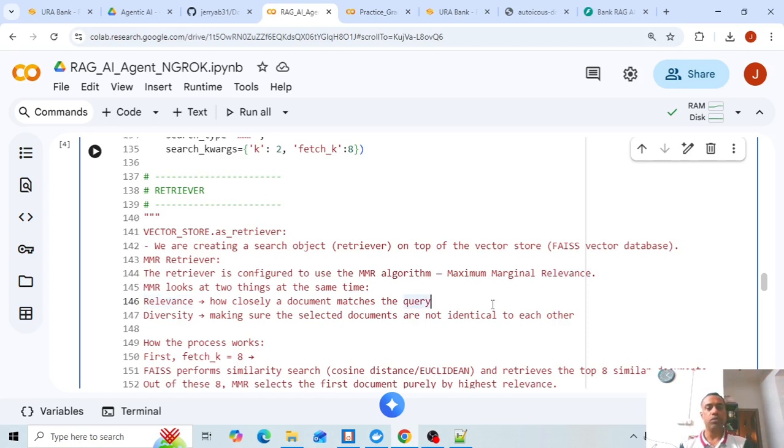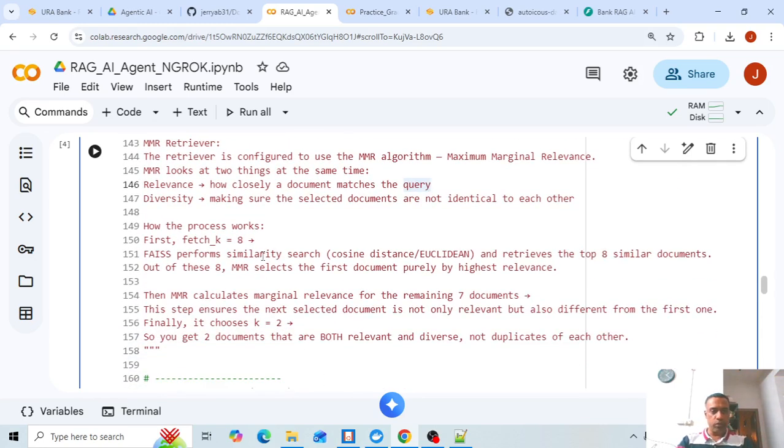How close is this? So you have all your data. Once a query comes in, we'll look at that. It's trying to get things which are relevant for this query and which are also diverse. So if everything just becomes relevant, it might be very similar. So it has to be relevant and yet diverse. And so you try and get that.